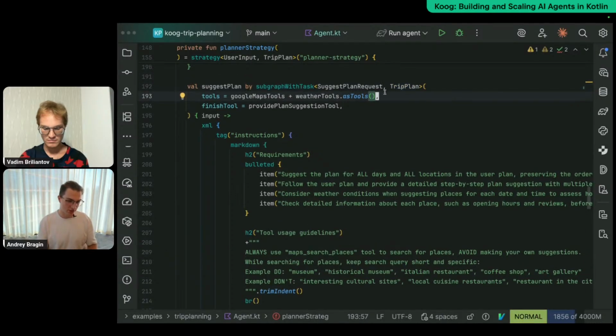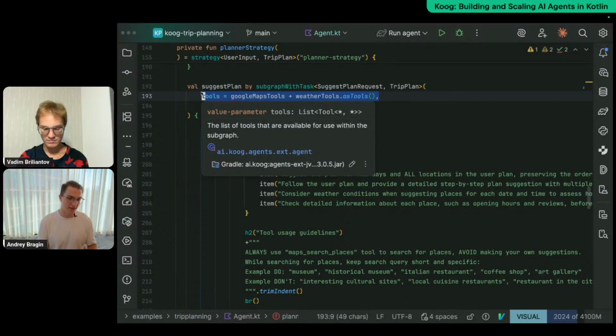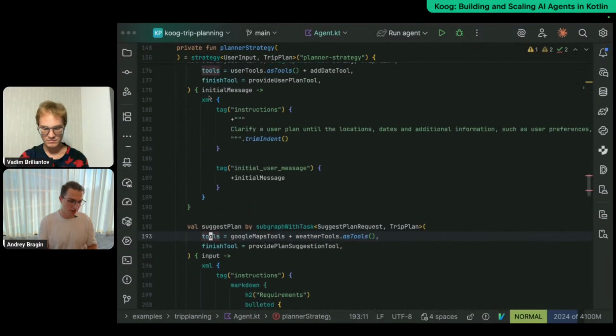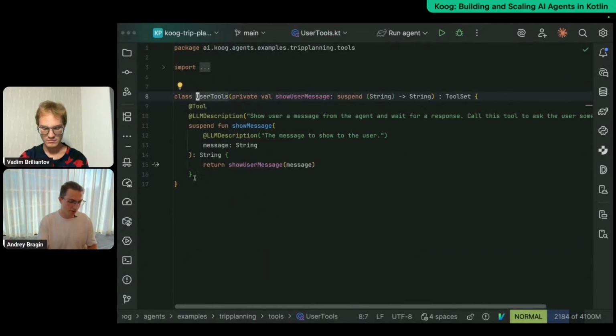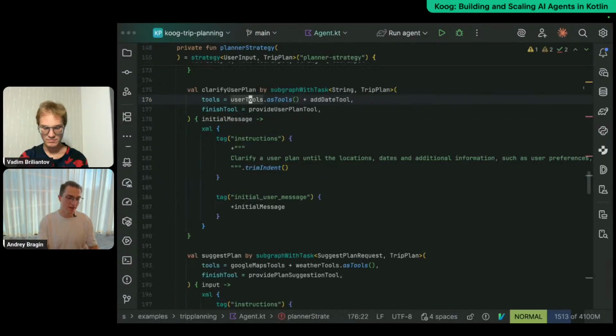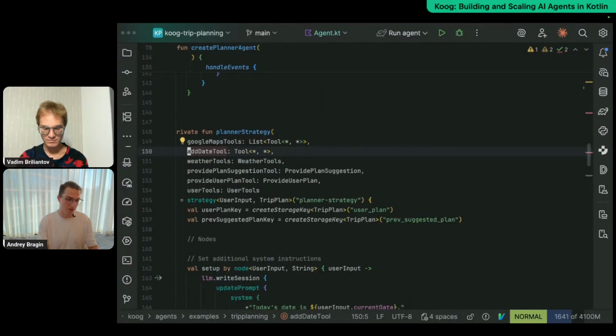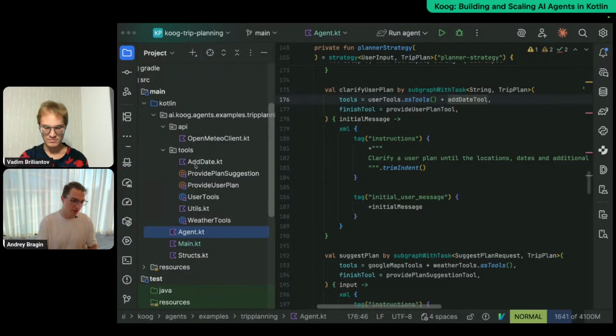And again, we're doing a similar approach here, providing a list of tools. So in the first subgraph, we provide user tools. In this case, it's only the show message tool that interacts with the user, and the add date tool, which we already saw here.